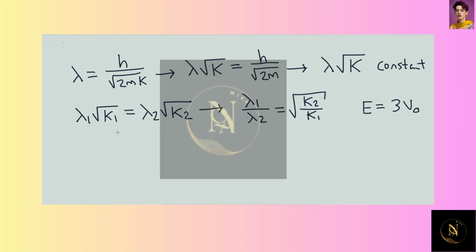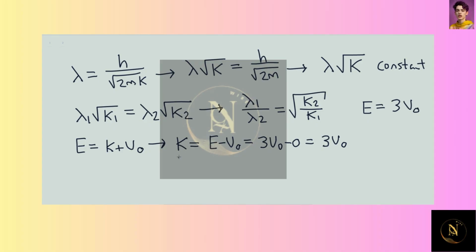So for case 1, where we're not in the potential bump yet, we assume the potential is 0. So the total energy is just K plus U naught, which means that K is total energy minus U naught. We assume there's no U naught, and we know E is 3 times that. So we have 3 U naught minus 0 equals 3 U naught. So that's the amount of kinetic energy that this particle has before it enters the bump.